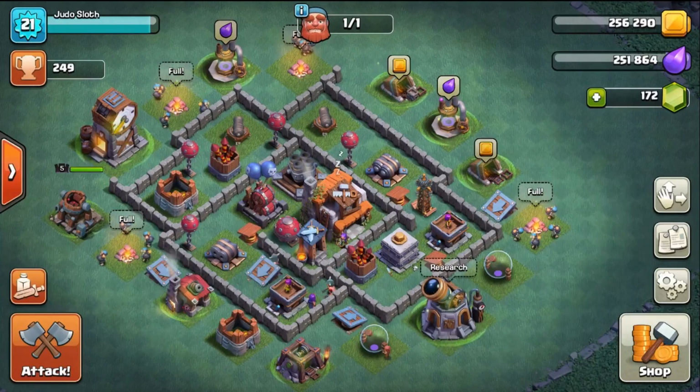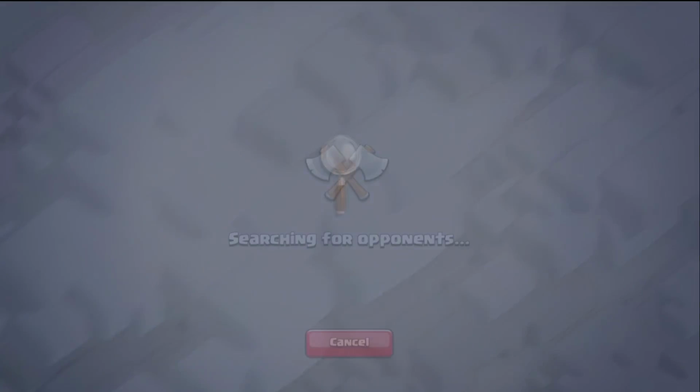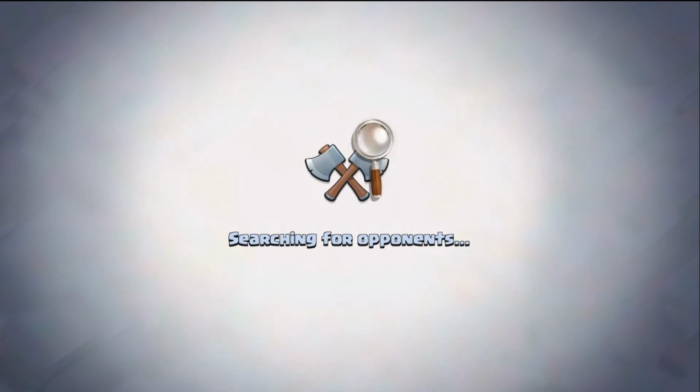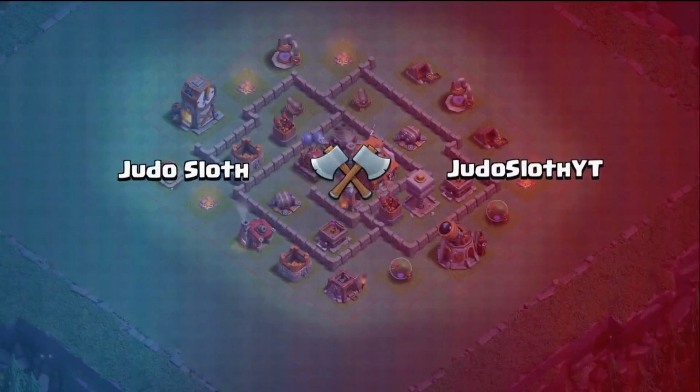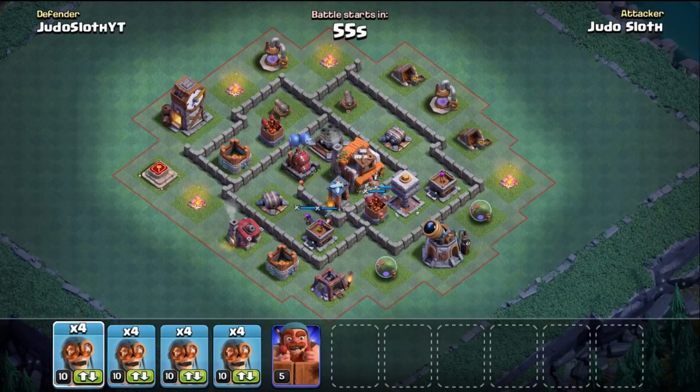But let's dive straight into this one, starting off with the Bomber. What do you think, guys? Make sure to comment down below if you think the Bomber or the baby Boxer Giant, not the baby dragon, the Boxer Giant will win this battle, and which troops would you like to see up next? I think it's going to be very difficult.